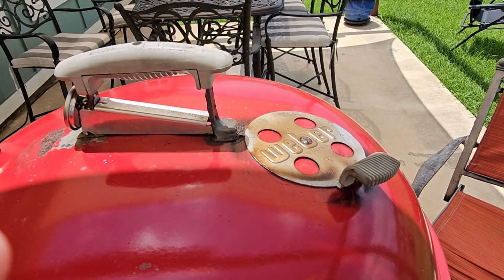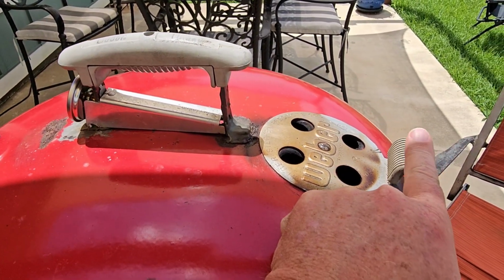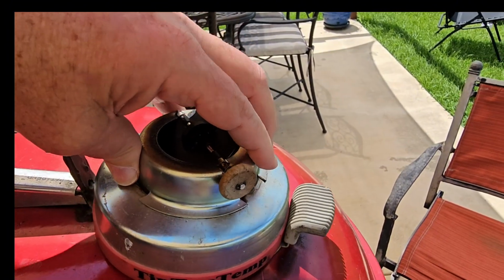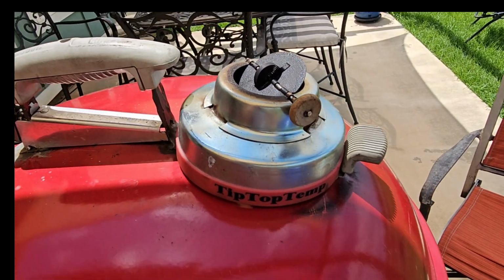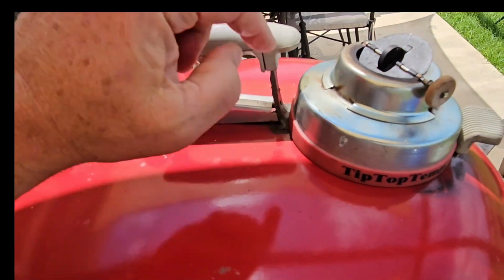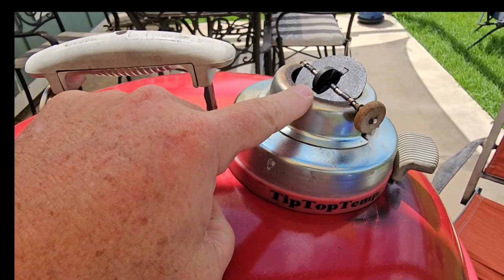So when you install the Tip Top Temp, you need to open the vents all the way, and there's a handle that's provided on it. Try and protect your fingers. And when you put the Tip Top Temp on, you don't have to cover the handle. You just put it over here, whether you're using the springs or the magnets that I like to use. And then this red band here is actually a gasket, and you just push that down snug all the way around, and that's going to seal up the vent gases and make sure it forces everything out the top.